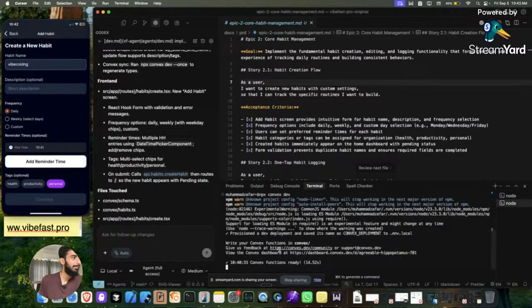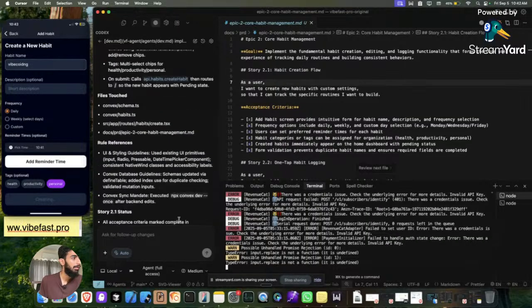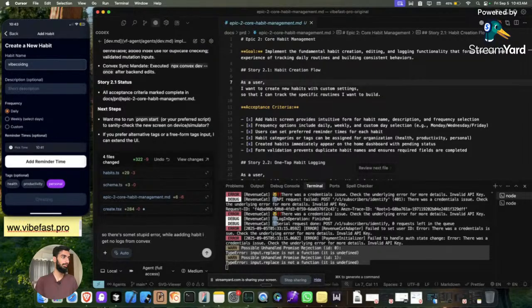Dude, why are you okay? Wait, I need to fix this as well. Okay, so this is the error, I think. I don't even see a proper error in here. I think this is it. So there's some stupid error while adding a habit. I get no logs from Convex.